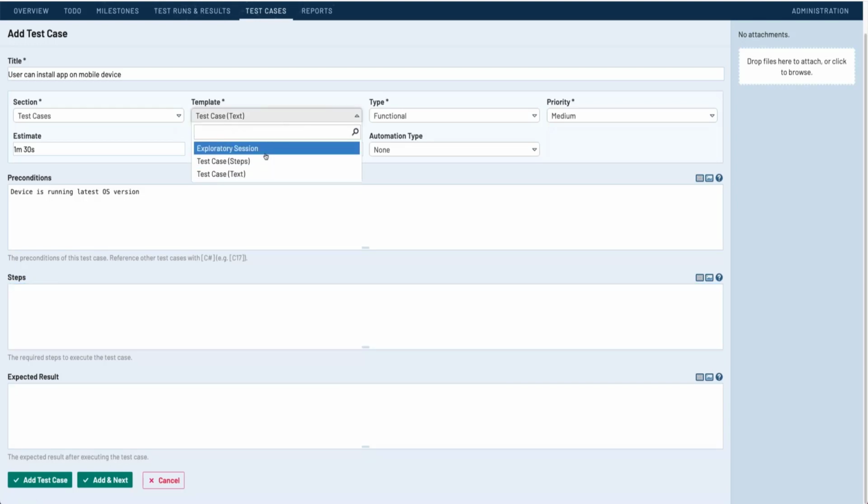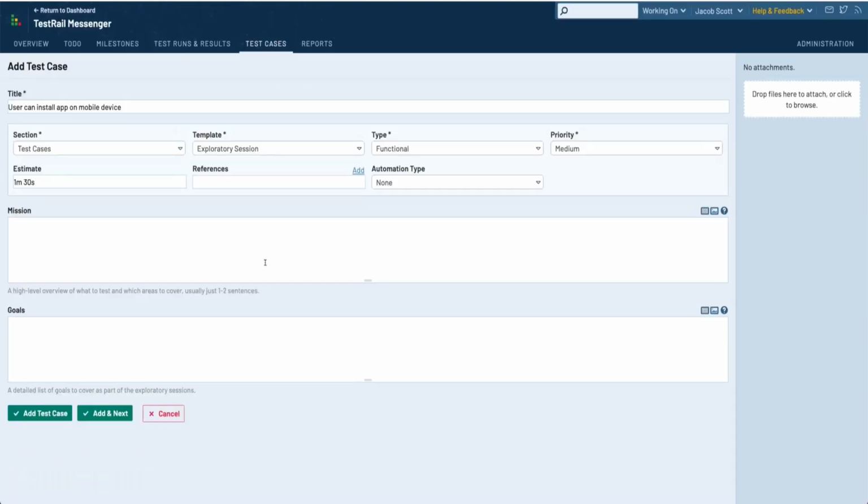And then beyond that, we also have out of the box the exploratory session template. This is really good if you're doing some kind of exploratory or user acceptance testing. This allows you to define a mission or charter where you're saying, this is what we need to make sure is working properly, and then the goals of however you want to go about working through that.